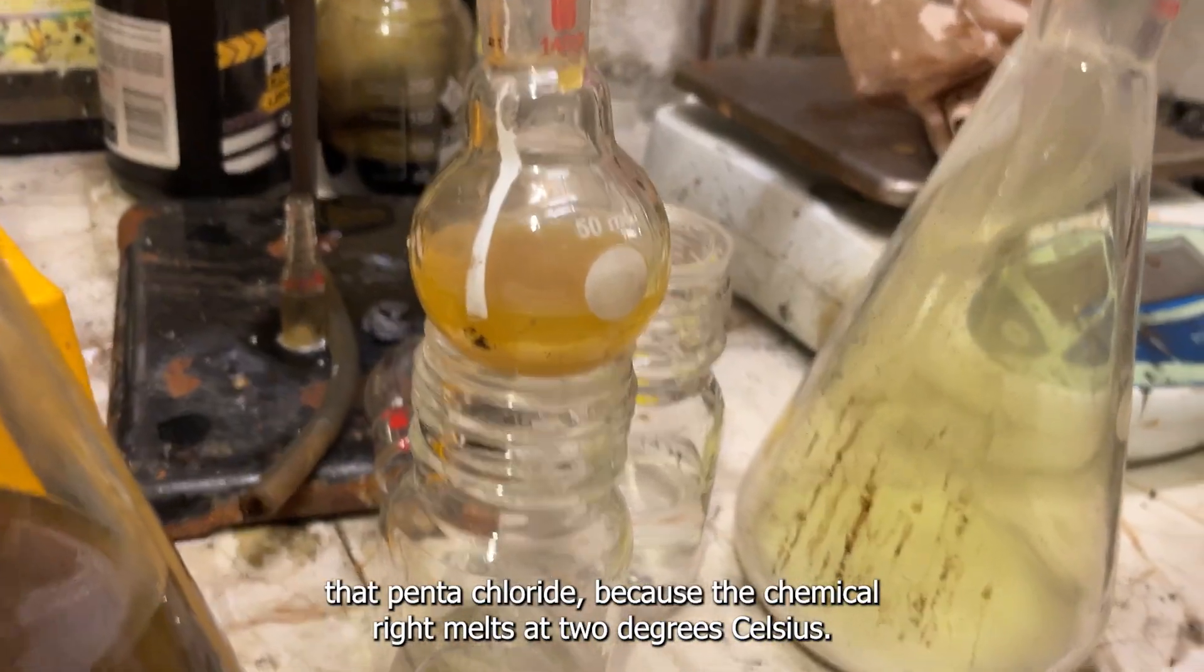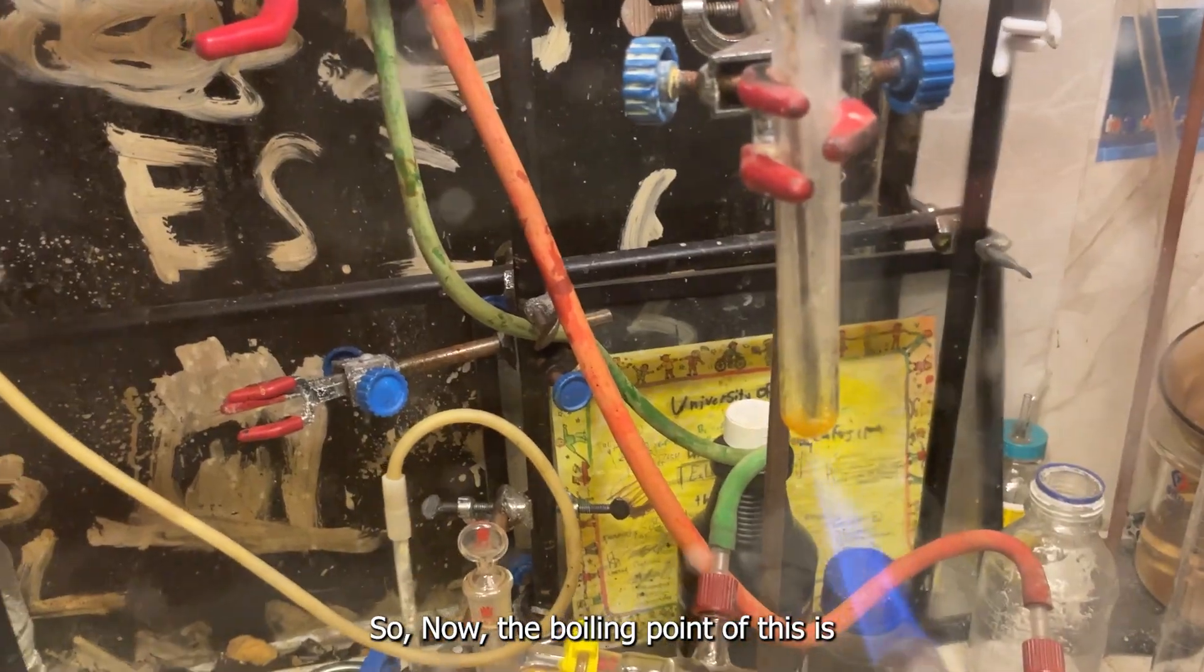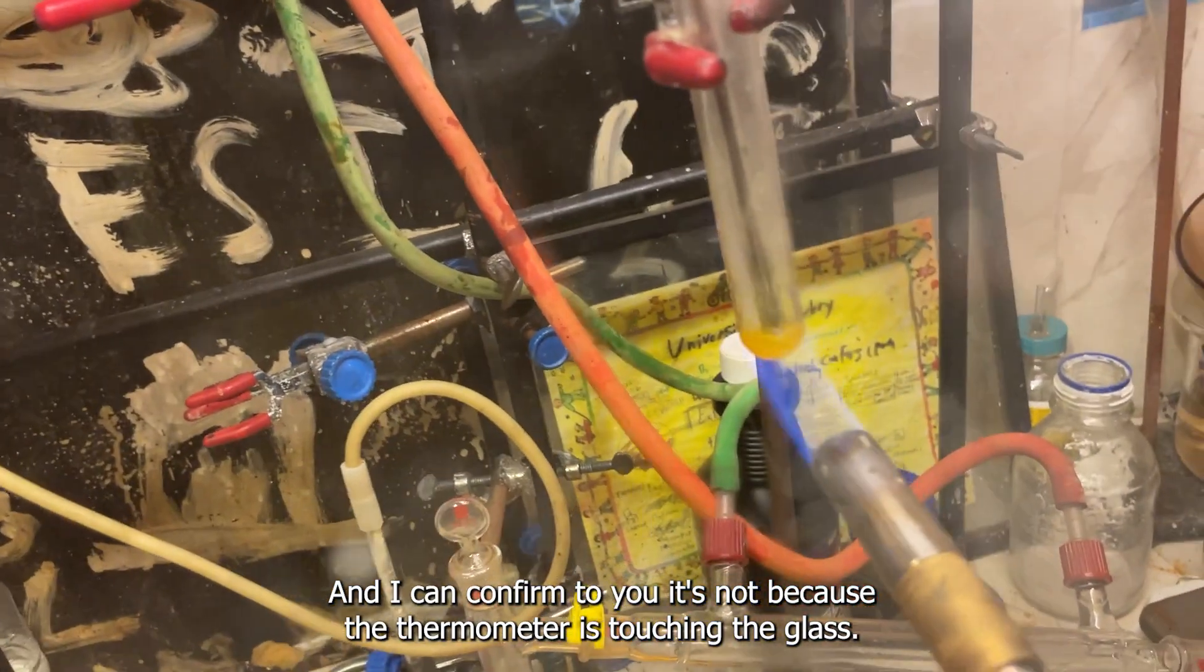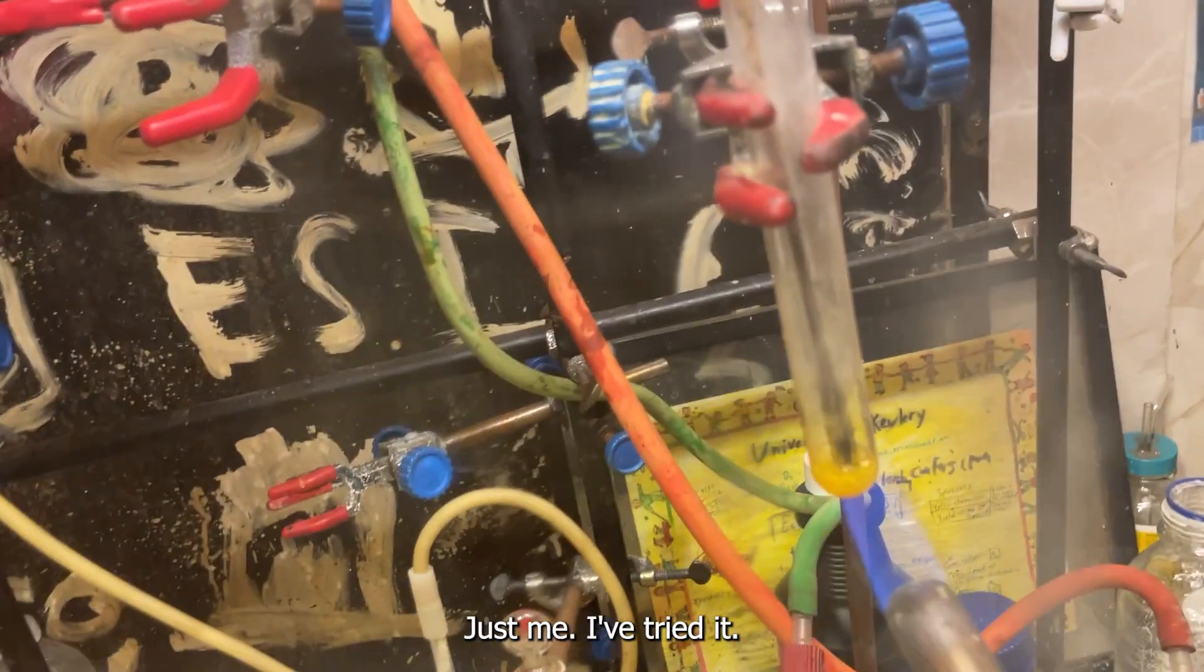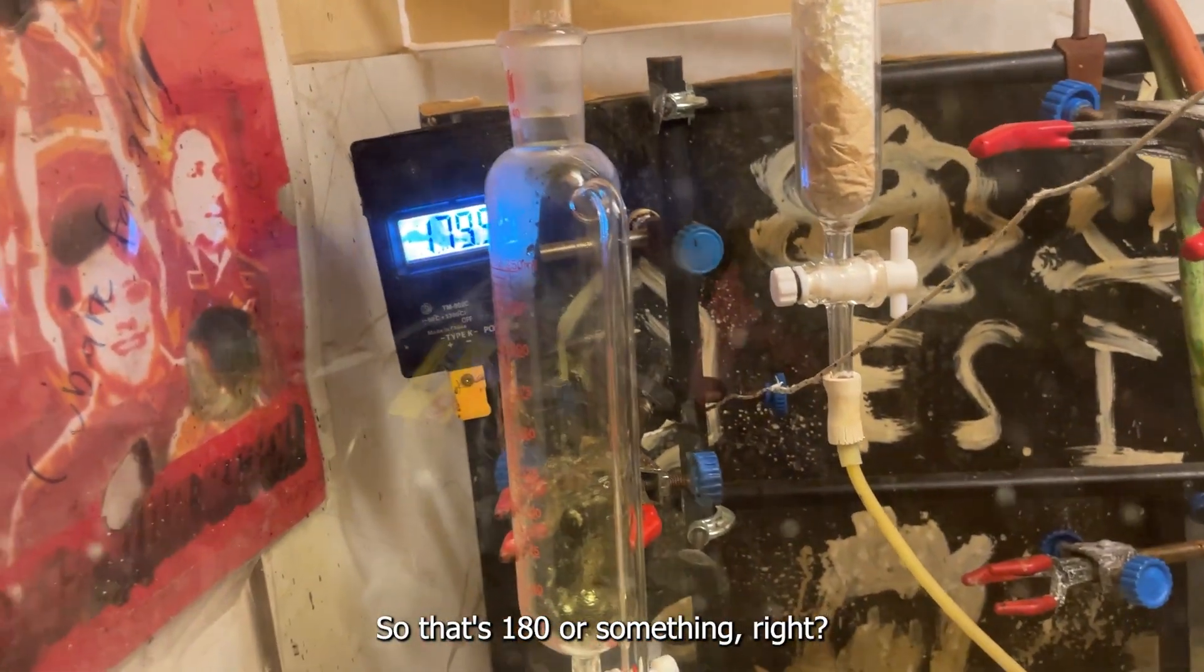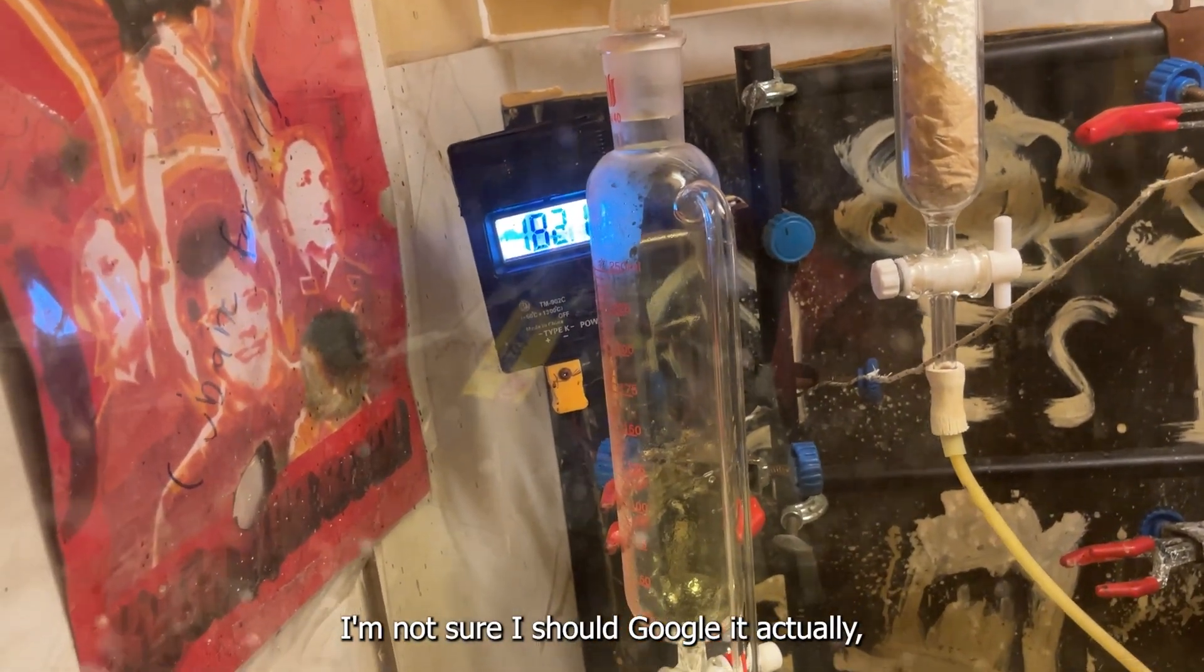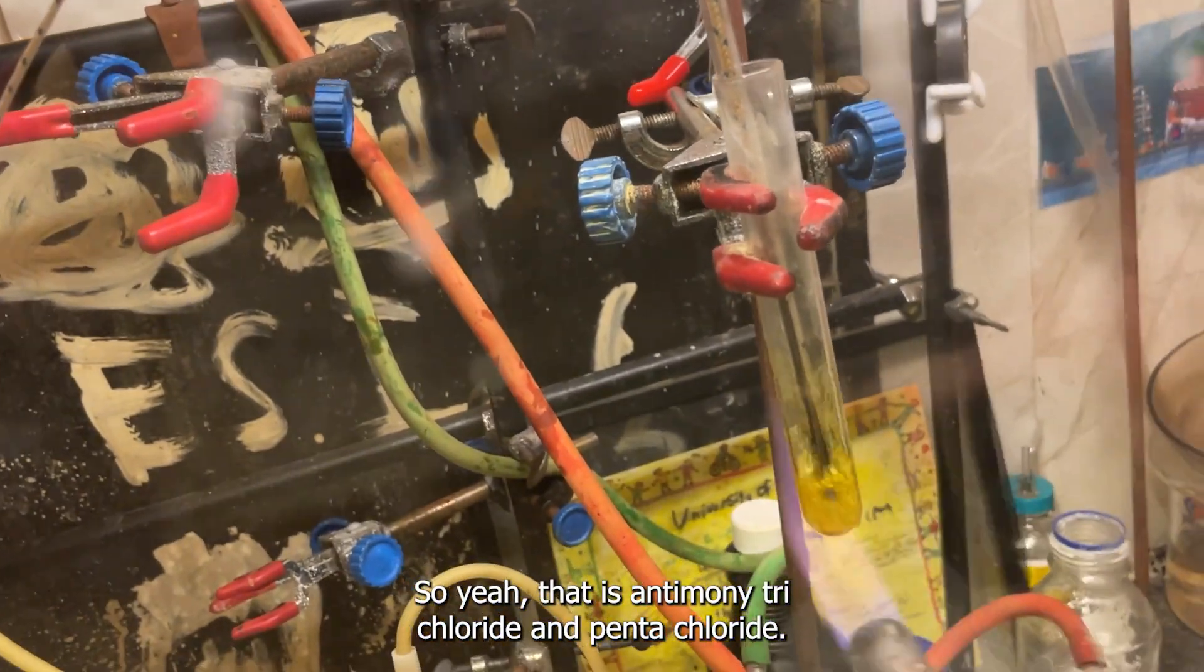Interesting. Okay, there's actually a good chance that's the pentachloride, because the pentachloride melts at 2 degrees Celsius, 3 degrees Celsius. So the boiling point of this is over 200 Celsius. And I can confirm to you, it's not because the thermometer is touching the glass. That's not how this works. Trust me, I've tried it. If you put a thermometer in a test tube and you boil water in it, it will not read 200 Celsius just because it's touching the glass. That's 180 or so. I believe that's the right temperature. I should google it actually. But it should be around 200 if I remember correctly. That is antimony trichloride and pentachloride.